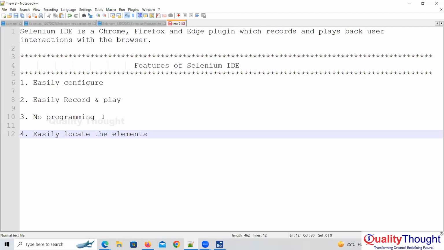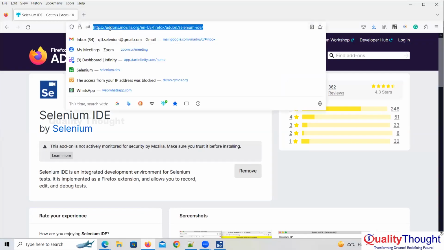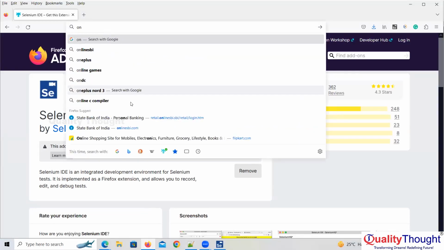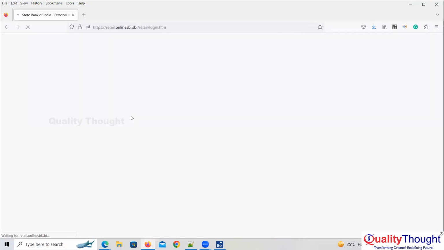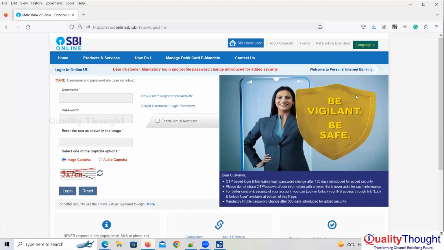Right? So element is nothing but anything present on the UI.